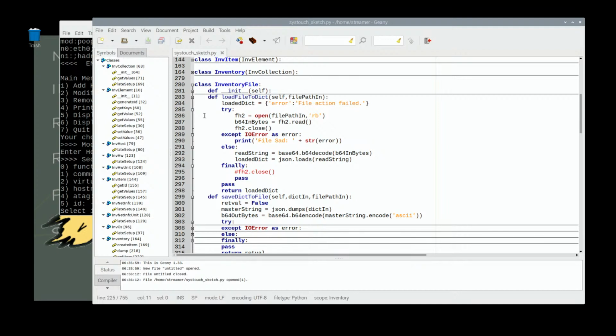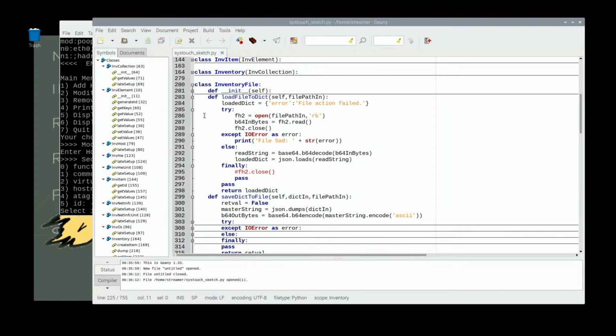In this particular implementation, the data is stored to the file in base64. It is a base64 encoding of a JSON, and the JSON is just an encoding of the data structure.